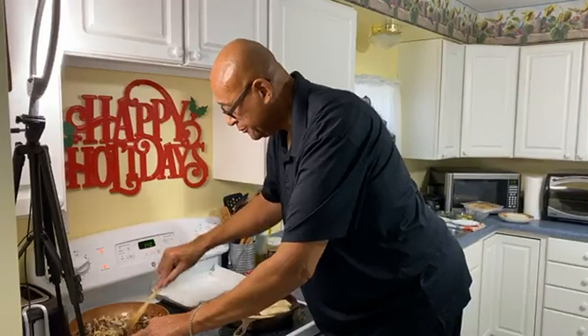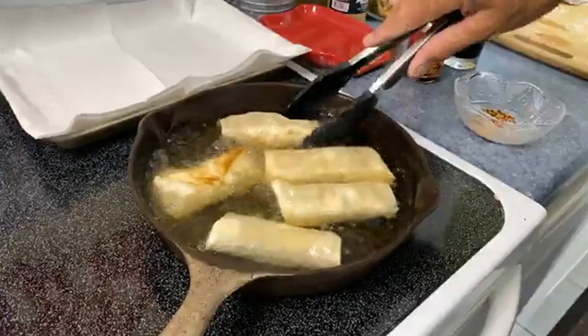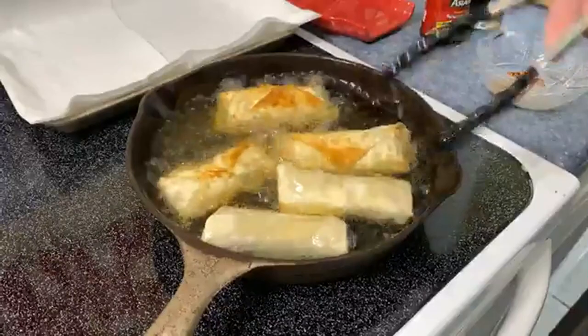While this heats up, let's go ahead and take a look and turn our egg rolls. See, they really don't take a long time to cook. And make sure you don't overcrowd your pan.